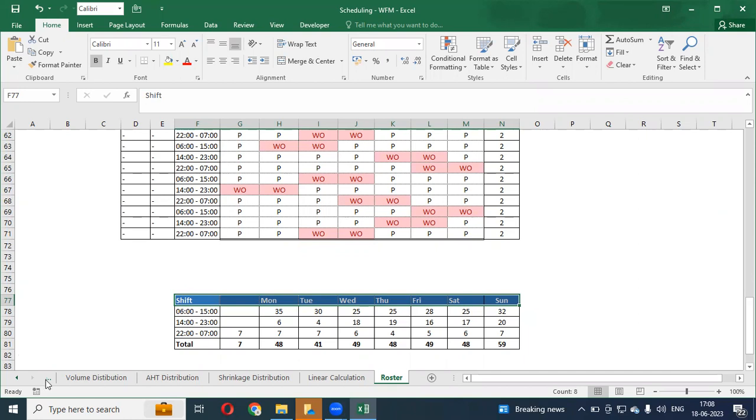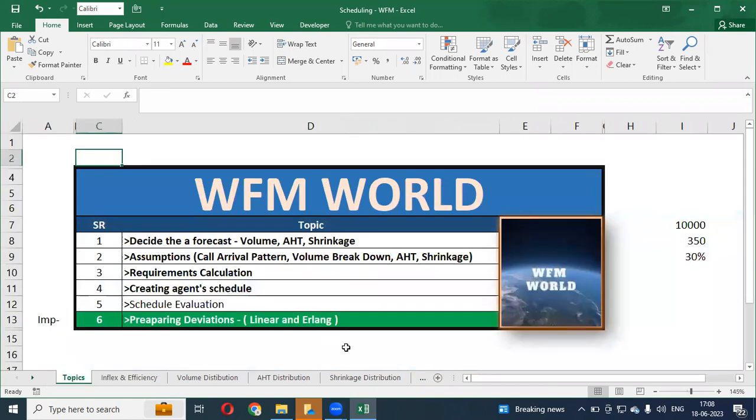So today, what we will learn: here we have taken the assumptions like volume, AST, and shrinkage. So far we have covered the calculation part on linear calculation. Now we will learn how we do the scheduling based on Erlang. When we talk about Erlang, we need a service level target.